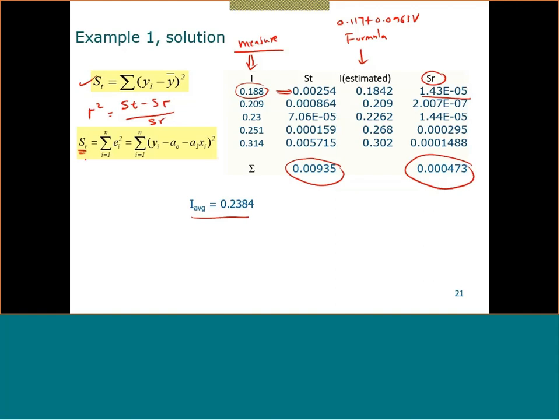R square, as I mentioned, which is equal to this. So this is your R square. If you do the calculations, you will find that this is your R square and this is your R. We use R square as a sign of how bad or how good the fit is. As we mentioned in the previous class, as you get closer to 1, you are getting better and better results.